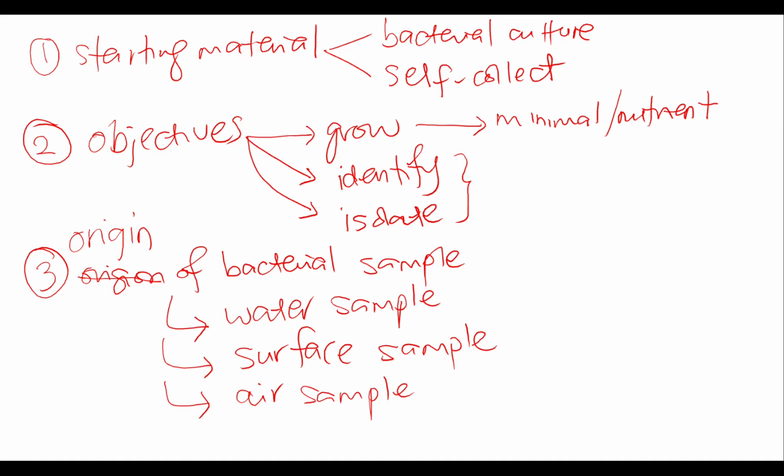So this different origin of the bacterial sample tells us the different common types of bacteria in it. If we know that the origin is from water, and we go to the literature review and they say that water usually has this type of microorganisms, and we know that this type of microorganisms, then we can use the right culture media.